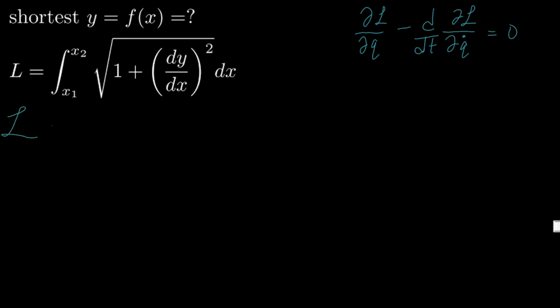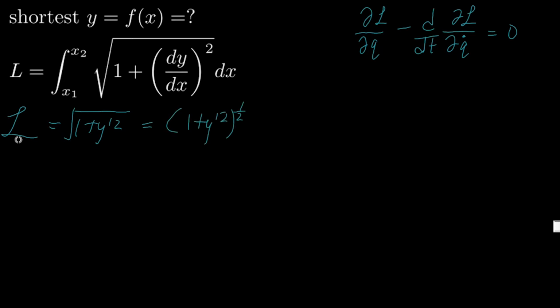And I'll write down the L function, which we want to partially derive, with a fancy looking L, so that we don't get messed up here with the integral. From the definition just now, it's whatever is inside the integral, which is this square root term here. And I'll also write it as a binomial so that we can take the derivative more easily.